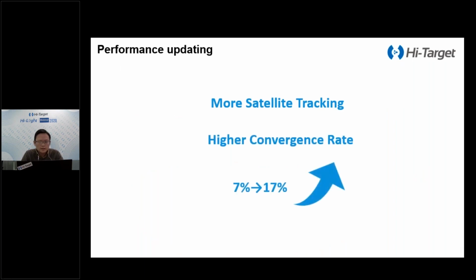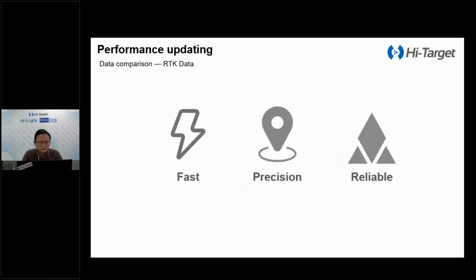So by this data analysis, we can say that RTK4, as an updating of V19 Plus, I mean a new generation product, can track more satellites and give you higher convergence rate data. So by this, I mean some important evidence for the raw data: our receiver, by its special antenna and good inner structure, offers you good raw data and can offer you a good result.